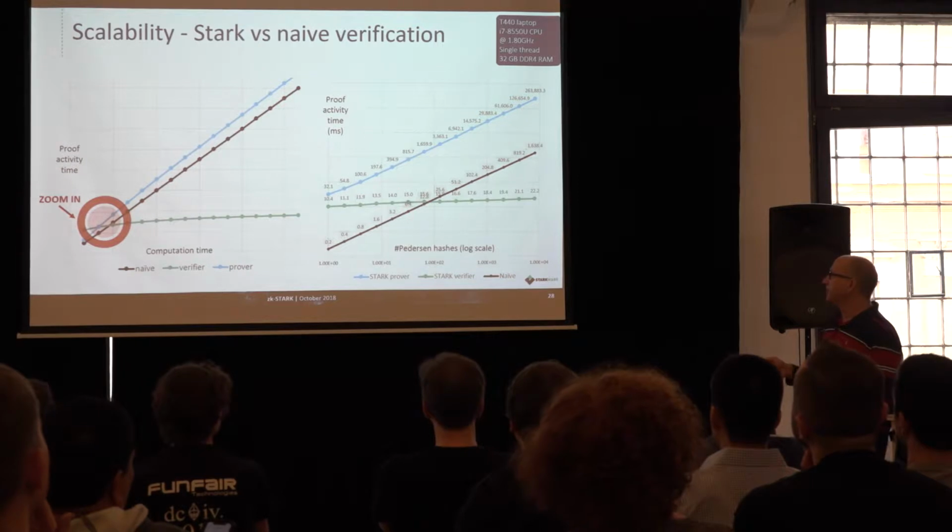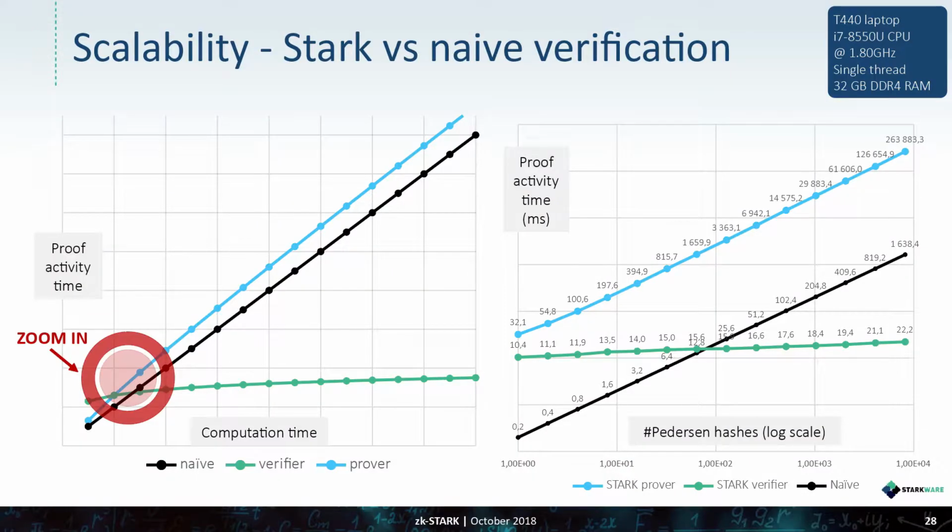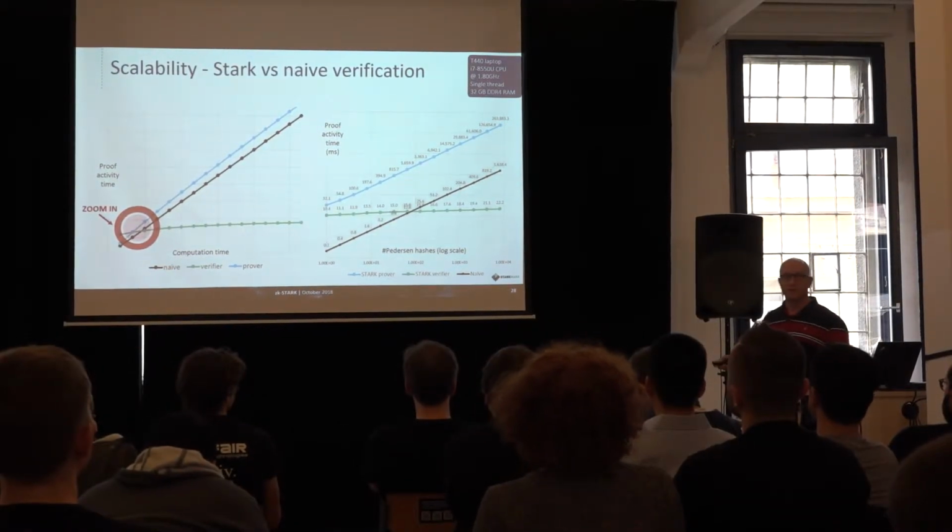Then naive computation and proving and verification look pretty much like this. This is the proving time required, and it goes from 1 Pedersen hash up to 8,192. We'll see these numbers again later, but it goes in jumps of 2: 1, 2, 4, 8, 16, 32, 64, and so on. And this is in milliseconds, in both cases. The main thing you can see is that the verifying time hardly grows. As we go from verifying the correctness of 1 Pedersen hash to verifying 8,000 of them, you only double. So you did 8,000x on the proving time and on the naive computation time, but the verification time went up only by 2x.